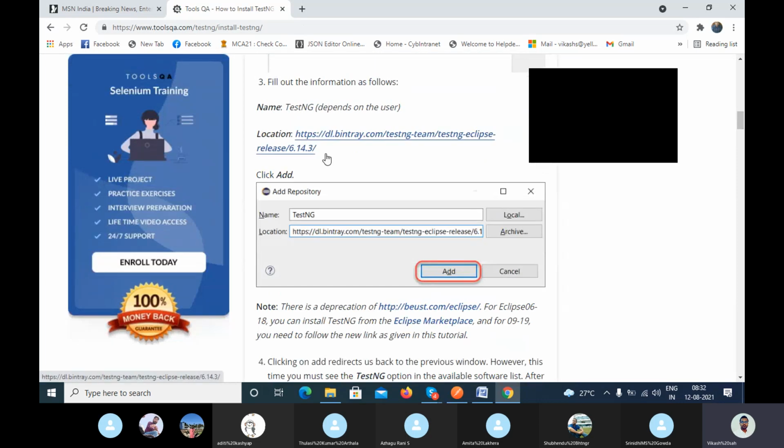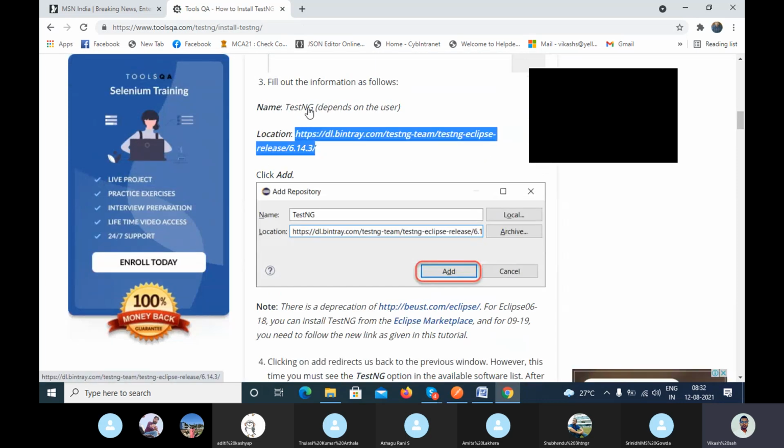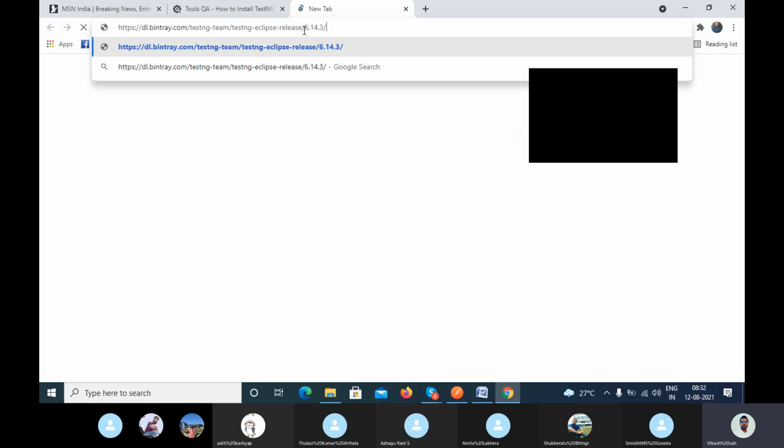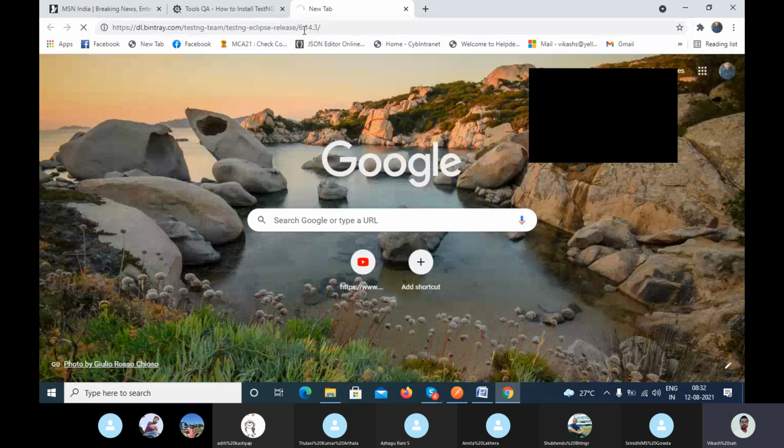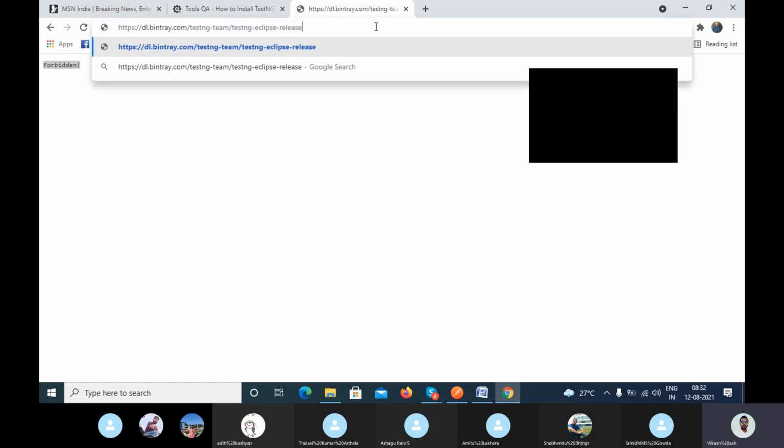Okay, let me try this actually. It is asking forbidden. That means 403.